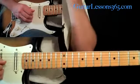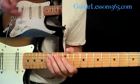All right, now we're going to continue with that. It's going to be based around a G chord, and the first note, instead of the 12th fret on the D string or the 14th fret on the D string, is now going to be the 12th fret on the G string. So that is now the first note of the shape. And once again, the rest of the shape is exactly the same as the previous two. And we repeated it twice there.